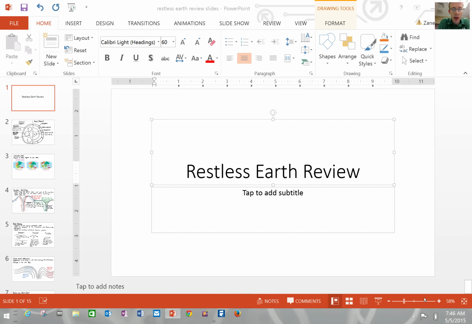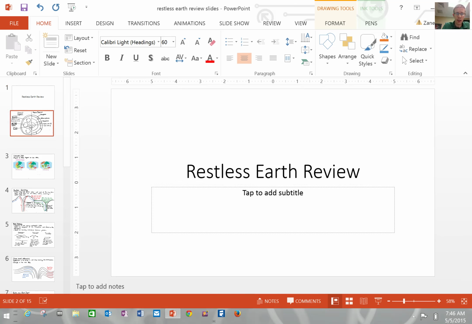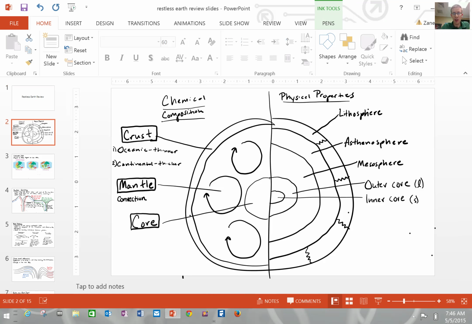This is probably the most difficult or the most extensive unit we've been over this year because it's got a lot of information. So I tried my best to include everything pre-written on the slides so that I can just go over them and so I won't forget anything. First we're going to start with the composition of the Earth.